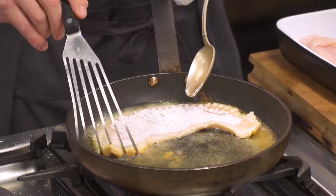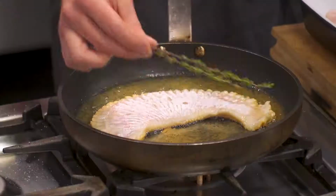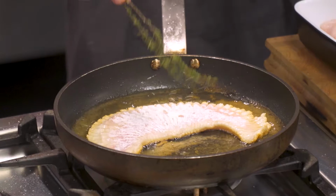beautiful golden brown. Some of the flour comes off the pan, and once we're starting to get that nice golden brownness, I know I'm getting close. Our oil is so hot that technically we could add a little bit of butter, but we're going to skip it because we're being healthy. This is going to crackle. Now we just get this thyme in here, and we're going to flip this guy over.